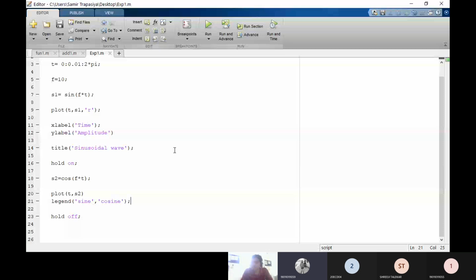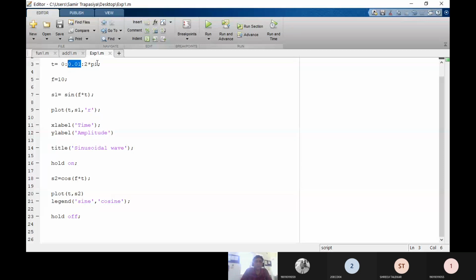Acha, you are parallelly doing this? Okay, so you are not understanding this 0, 0.01 up to 2 pi? So if you run this one, the 0 is the starting point of the time axis, right? And 0.01 is a step.